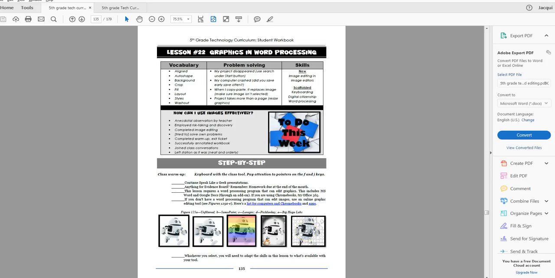Now, because we're focusing on the native image editing tools in word processing programs. But if you don't have those, if you have a program like Google Docs, it doesn't have a lot of image editing tools with it. So then you might want to create the image in one of these, edit it in here to make it more spectacular, and then bring that completed picture into your word processing program.